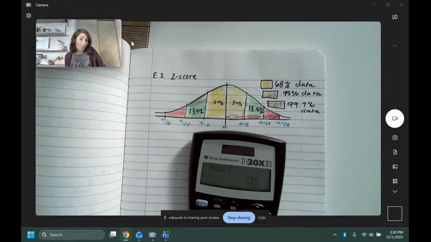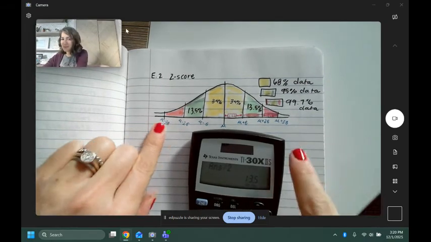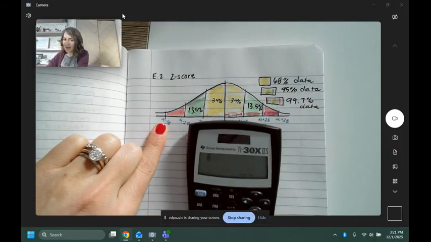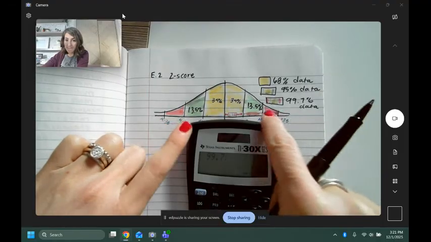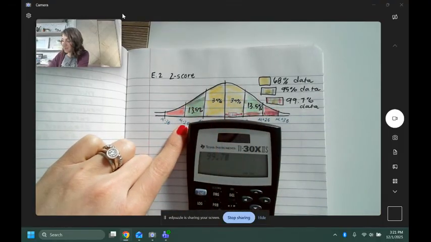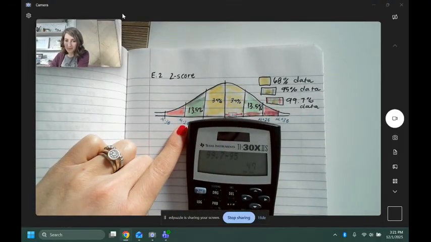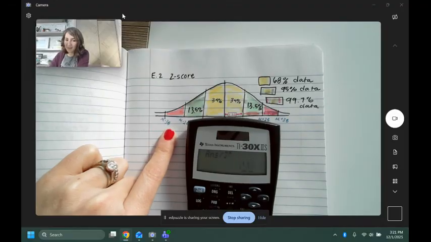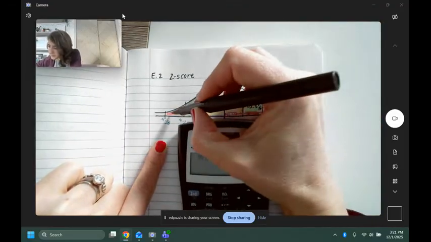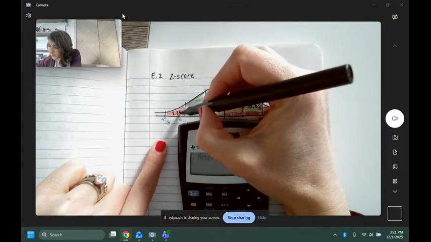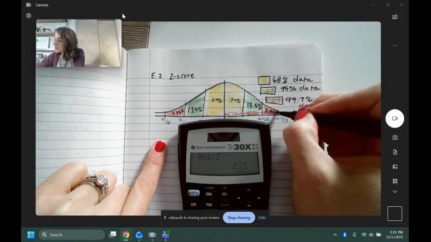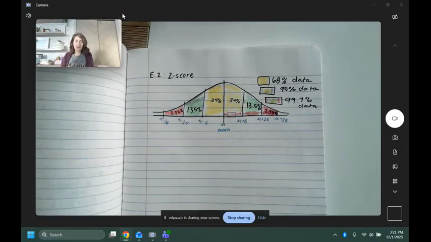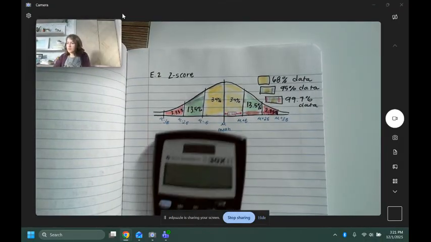Okay. So a lot of my data. And then let's talk about these little pink ones. So 99.7. If I had 99.7 of all my data, minus this 95% here in the middle, 4.7 divided by 2, over here I'm going to get 2.35% and 2.35%.